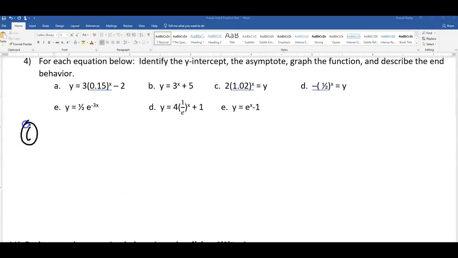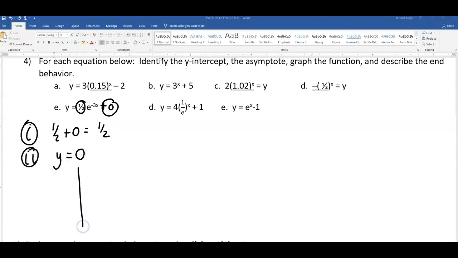So once again, to find your y-intercept, you take the a value and the c value, which isn't here on this one, so I'll put 0, and you add those together. So we have 1/2 plus 0 is 1/2. So that's my y-intercept. My horizontal asymptote is the c value, which is 0. So we're ready to go ahead and graph this. So if I call this 1, then half would be right about there. Horizontal asymptote would be on this line, of course.